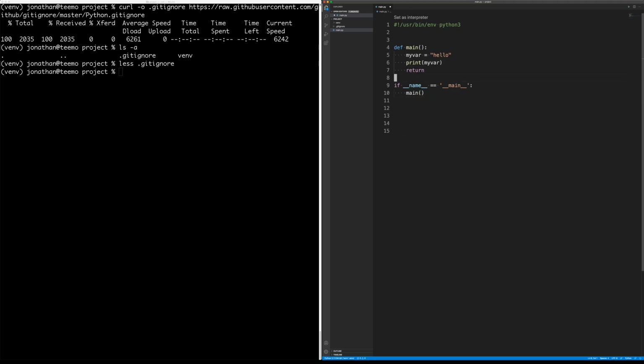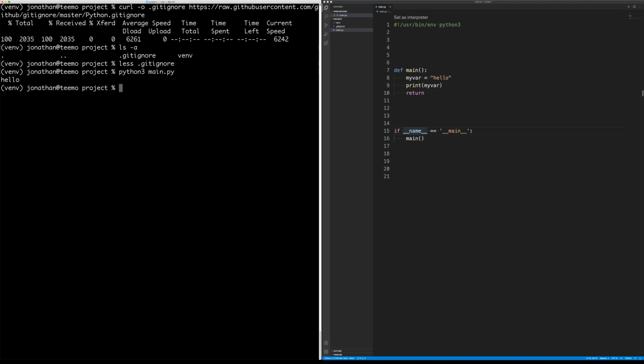Also, I'm intentionally just adding a bunch of extra space here and some gobbledygook, and you'll see why in a second. So essentially what this line here, currently on line 15, does, it says if this special name variable is set to __main__. And that's true if we run this main.py directly. So if I go back over to my terminal, I type python3 main.py, this is going to run. And basically that's because in that case, the name variable is set to __main__.